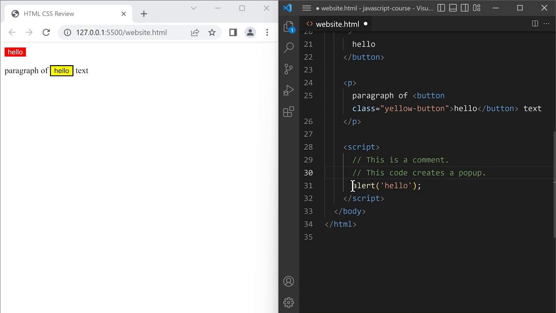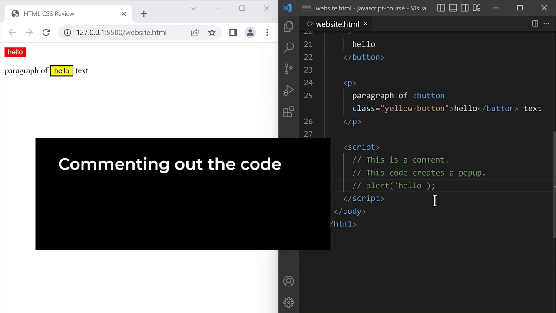So what we can do here is to add a double slash in front of this line to turn this code into a comment. Now, if we save, the computer will ignore this line of code and not create the pop-up. This is called commenting out the code.